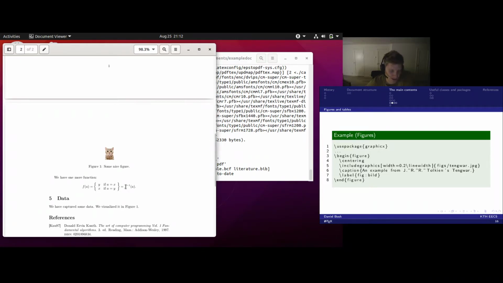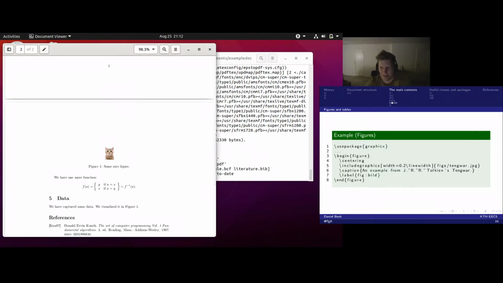And sometimes, if the figure is big enough, it might get its own page completely. So just trust in LaTeX. When you deal with figures, it will put them where they are suitable to have. You don't have to bother about it. So one less decision for you to make. That's nice. I appreciate that at least.